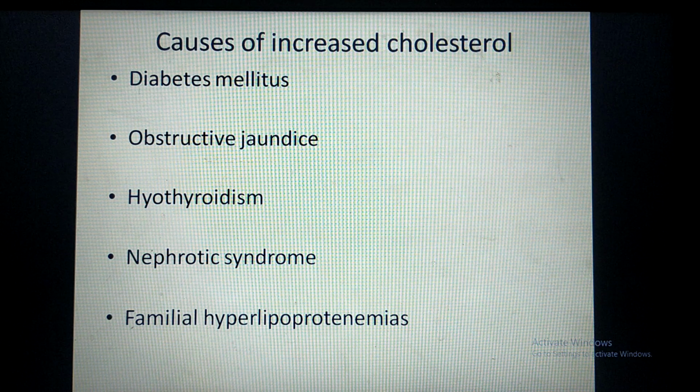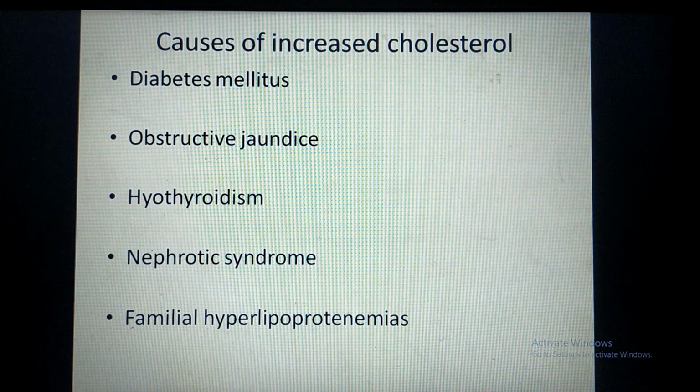Now we will see what are the causes of increased cholesterol level, or what are the causes of atherosclerosis. First is diabetes mellitus. I have told you that in diabetes mellitus blood glucose level is high due to deficiency of insulin. But the liver does not require insulin for its uptake. As blood glucose level increases, more and more glucose enters into the liver cell, and it gets converted into acetyl-CoA. So when the substrate acetyl-CoA is available, cholesterol synthesis naturally occurs, and liver is the main organ for synthesis of cholesterol.